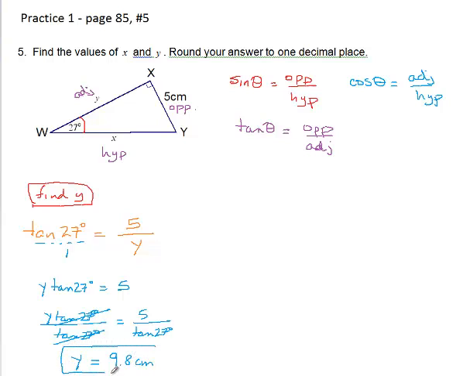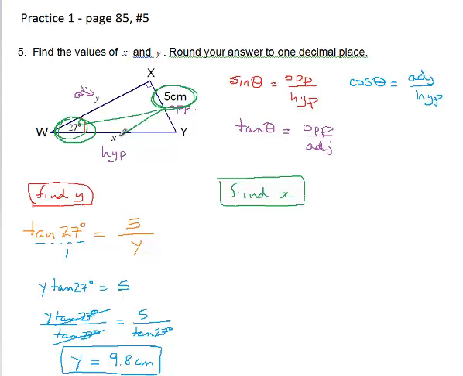See how I got that? So y is done. Alright, let's change colors and move over and find the other missing side, which is side x. So let's find x. Now, again, make a decision. So this time I'm going to use the 27, obviously again. I'm going to use the 5, but this time I want to use this side here, the x, which is the hypotenuse. So I'm using opposite and hypotenuse in this side.